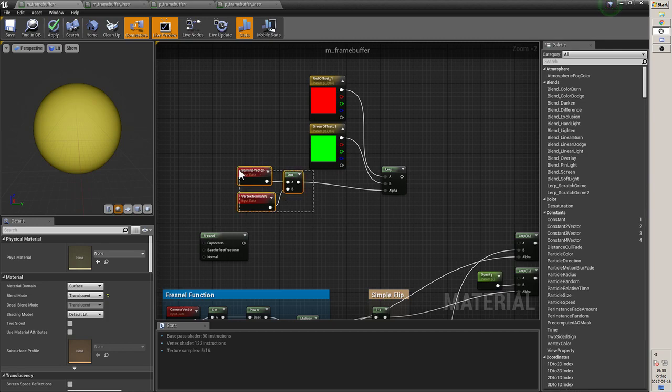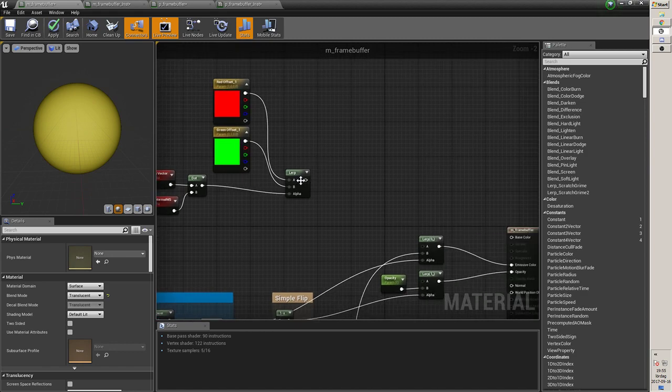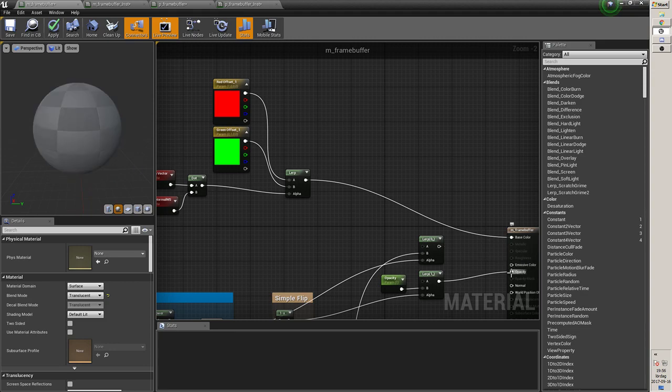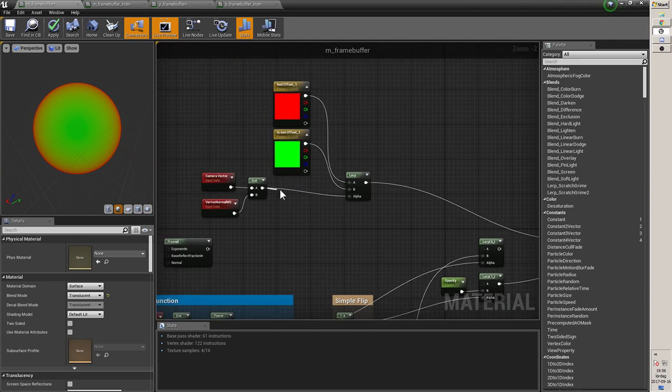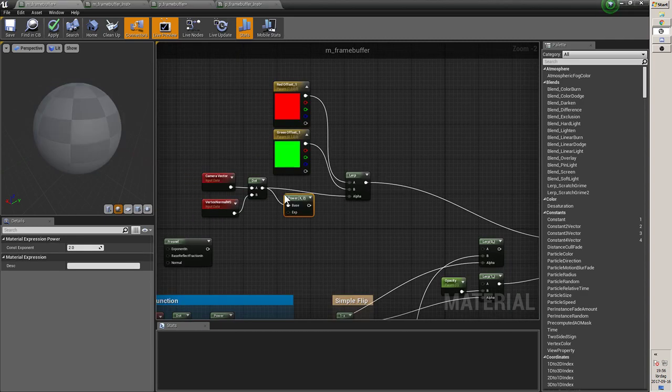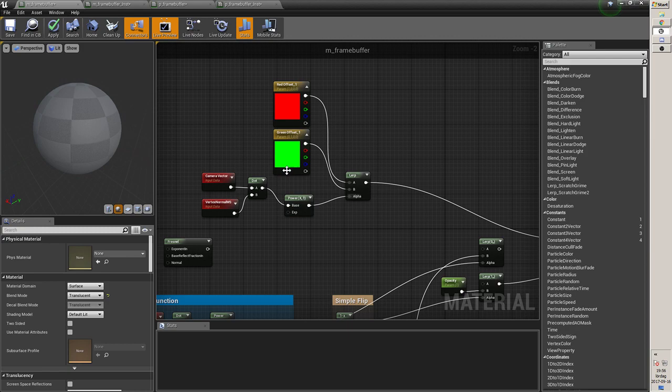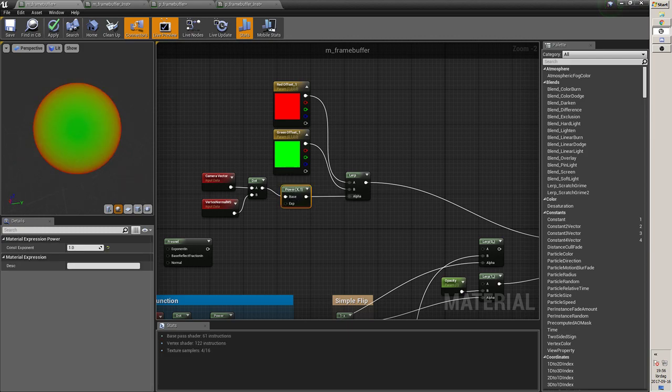And then I just use the dot product of the vertex normal of the mesh and the camera vector, which I'm looking at right now, and I plug that into the color, and you get a nice... Alright, I have to disconnect this stuff first. There we go. And then you can see that I have the red on the edge on the outside, and the inside is the green one. So let's say I had a power node here, and it's defaulted to 2, it should be 1. That's when nothing happens. So now it's back to default.